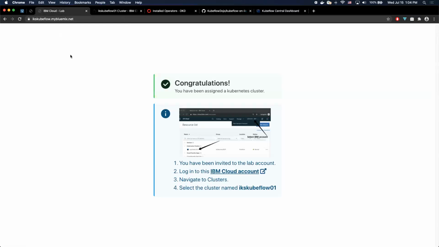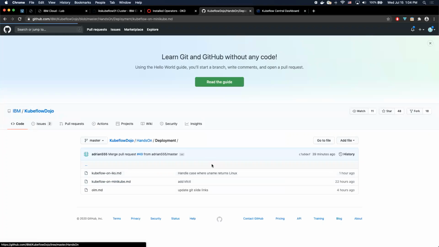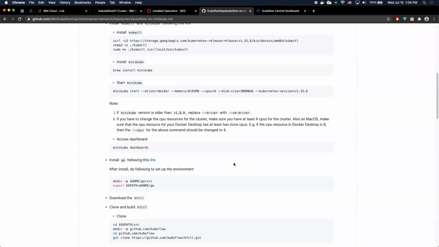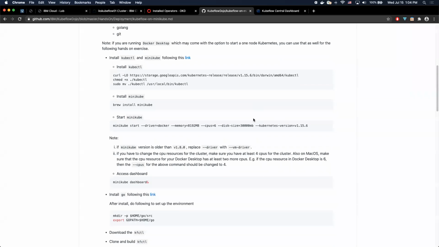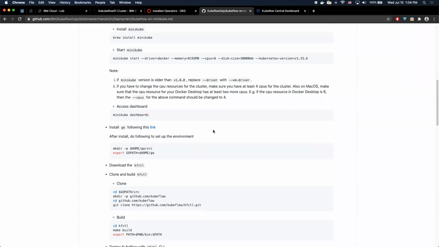Let's go through that if you can get one. If not, as I said, we also have some instructions for you to run on Minikube, as a backup. This is Minikube running on macOS. You can try that. We can only do this based on the environment that we have.